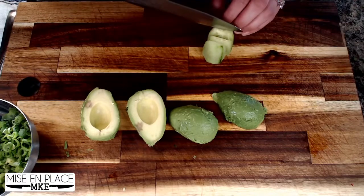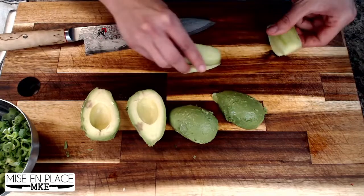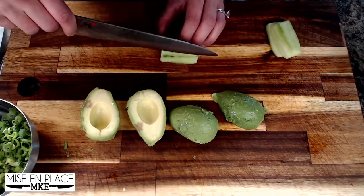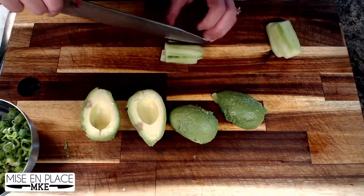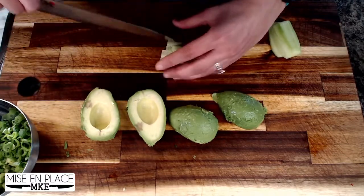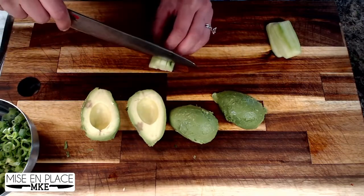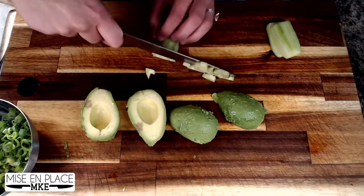Sure thing. So I'm slicing the cucumbers. Should we make Wisconsin steak tartare next time? Cannibal sandwiches? No, thank you. My dad loves those. I'm slicing into four pieces. And this is going to be a really, really small mince. Little cubey cubes again.